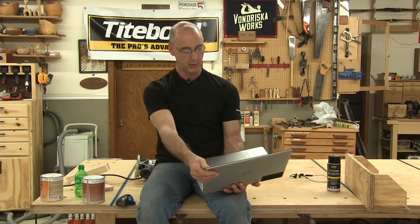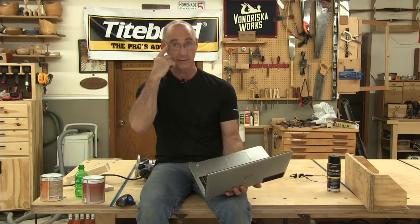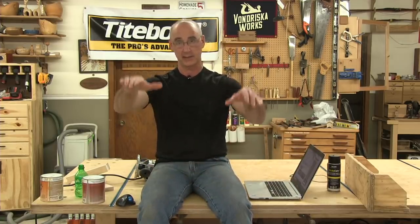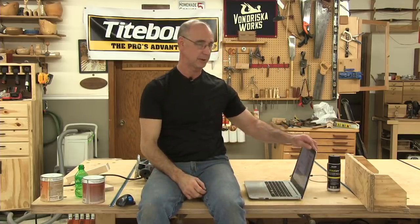Have you used a CNC to plane slabs too big for the planer? Any tips or tricks? Yes — I've done a lot of leveling on slabs with the CNC. When the board goes on the CNC, stabilize it so it doesn't rock. Then it's just like fly cutting your spoil board — same process. If it's got a high point, do your zero at the high point and go from there. It's basically exactly like doing your spoil board.